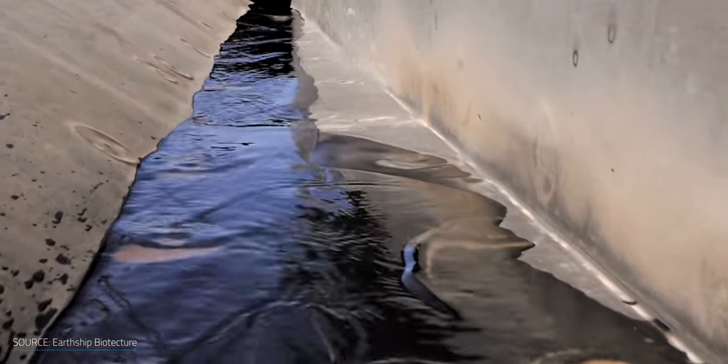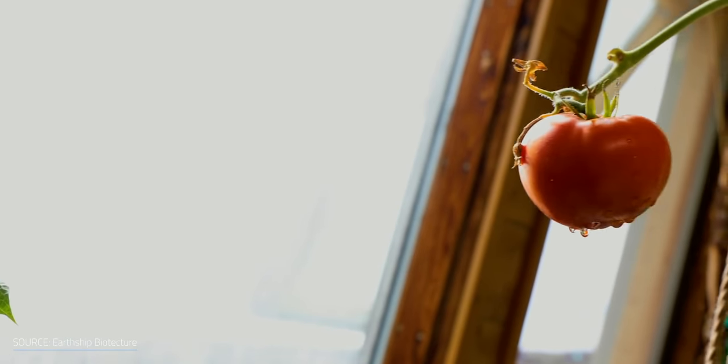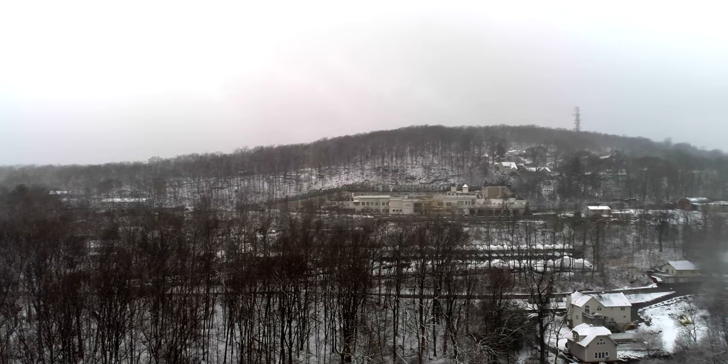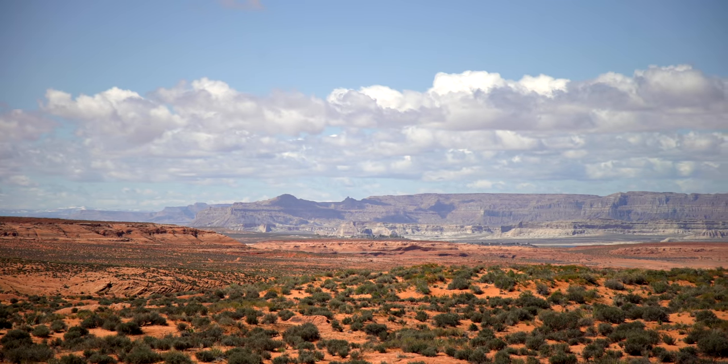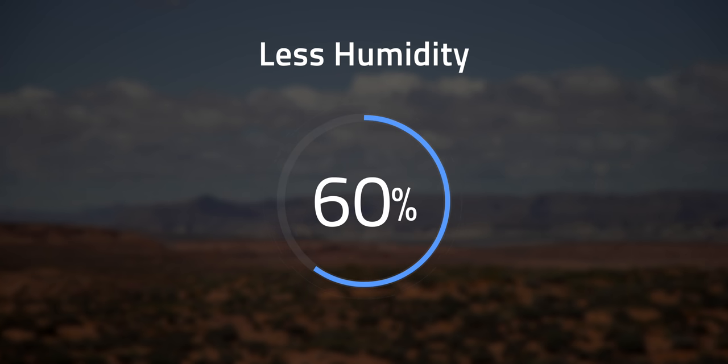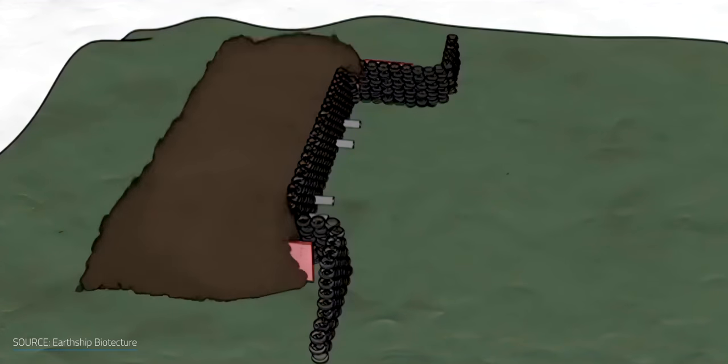There are several pros that make the Earthship concept attractive. They're highly efficient buildings and don't rely on the power grid. Water is collected, filtered, stored, and reused many times and for several different kinds of uses. Earthships are made of natural recycled materials, require no HVAC systems — sort of — and provide organic food. But is all this sunshine and rainbows? Cooler and more humid environments like the American Northeast and Canada can make it extremely challenging. An Earthship operates best in temperate or hot environments with regular rainfall over 50 inches per year and humidity less than 60%. Orientation is also vital, which might make certain locations impossible. A rule of thumb is to face windows to the southwest if you need more heat and southeast if more cooling is needed. Water tanks should be placed on the northwest in a cold climate to prevent them from freezing, and in the northeast in a hot climate to prevent overheating.